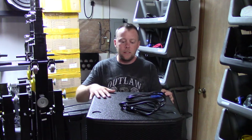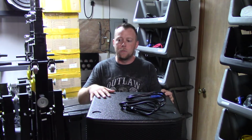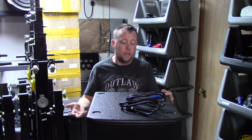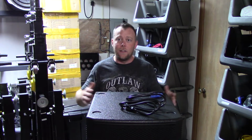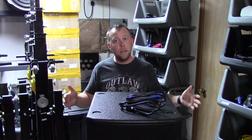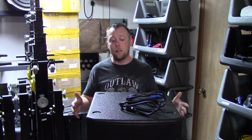But my reasoning for picking this one up was we do have people that rent our do-it-yourself DJ package, and some people come with a car to pick it up, and some people add on a sub. And our Vantec subs, for an 18, they've got a big box that goes with them, and they sound great. The big box definitely helps with the airflow. It makes it sound great.